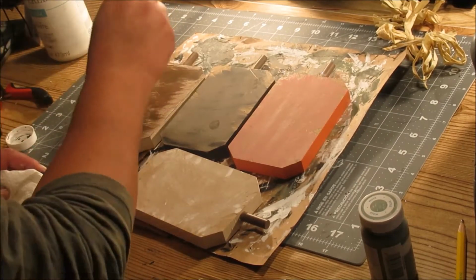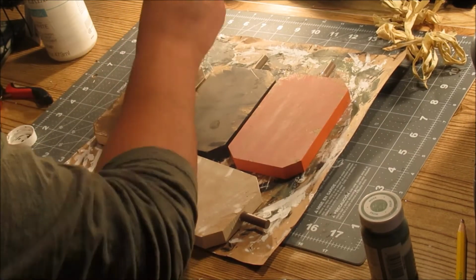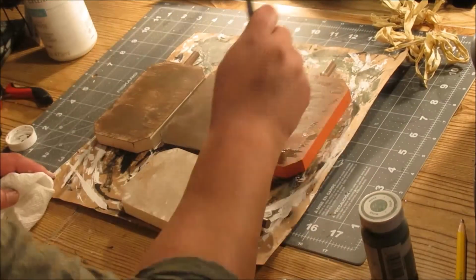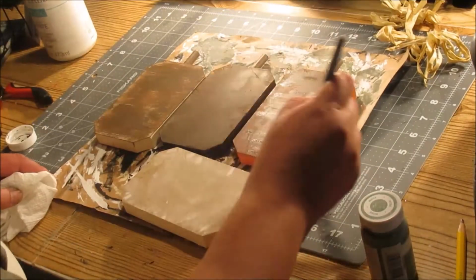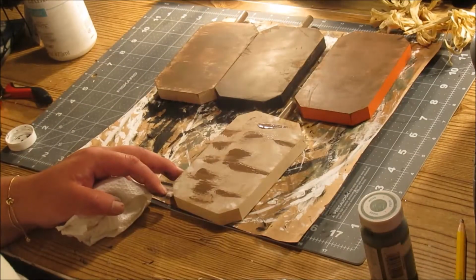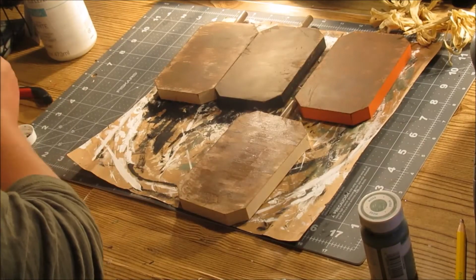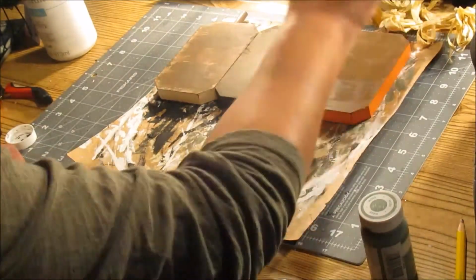I decided that I'm going to paint these brown as a base color, and I'm not necessarily dry painting, but I am not giving it full coverage. So I am just kind of going over all of them, getting pretty close to full coverage, but leaving some bare spots, because I am going to go back through with different colors on each of them and want it to look more distressed. So that is just kind of the look that I was going for. So if you want to make sure that there is full coverage on that base coat, then absolutely.